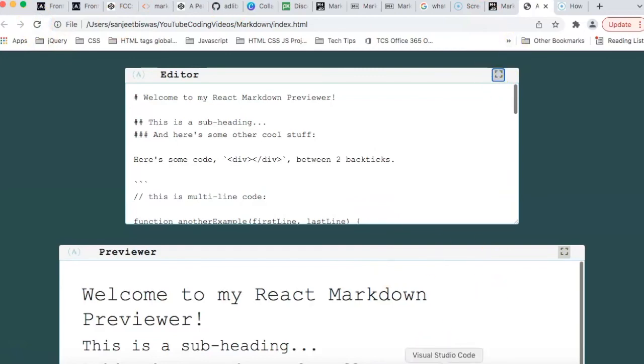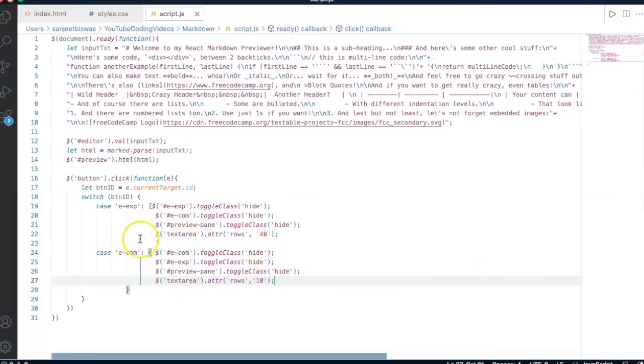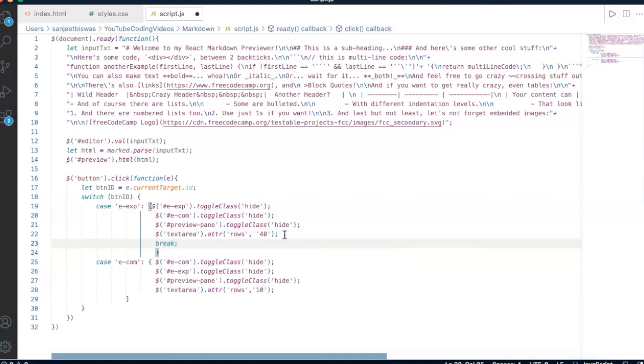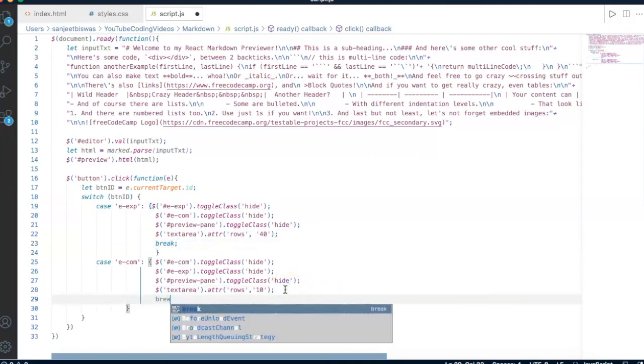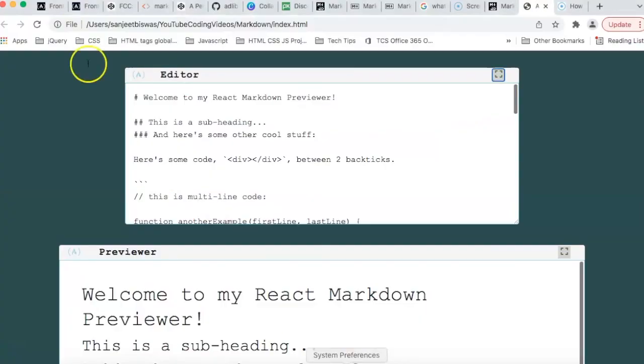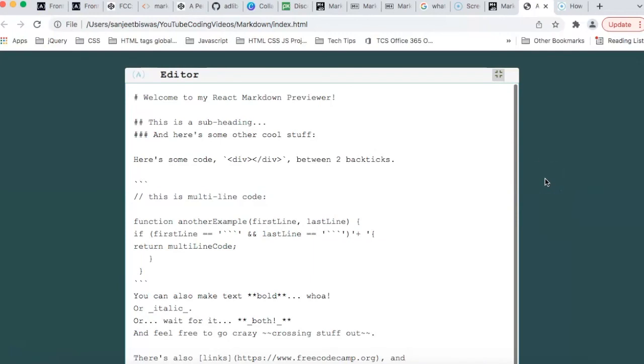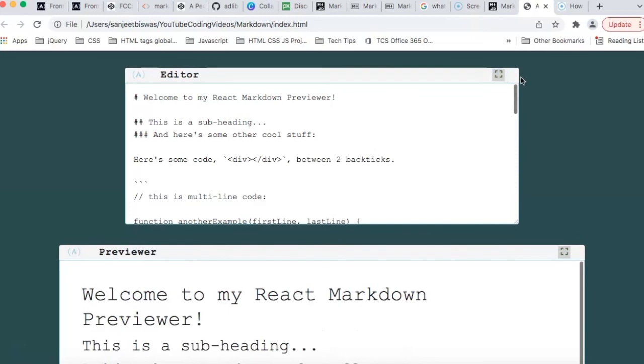So obviously it has to do with the code that we just, oh, we did not include a break statement. A switch case syntax requires that you have a break here, so that is the problem. Otherwise all the code lines run successively. That's the problem, and now we should be good. So I'm going to refresh the page. I'm going to click here and look, the expand button is working properly. We tested that a few moments ago. Let's see if the compress button is working properly, and it does.